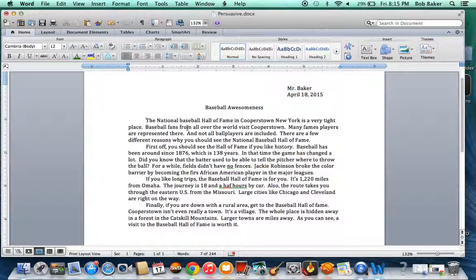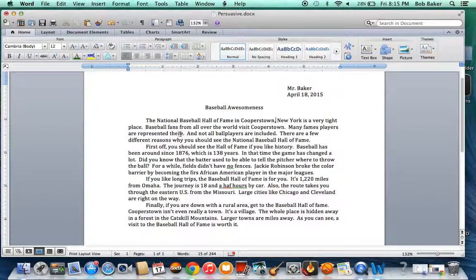Nope. Oh, there is something wrong. Look here. The National Baseball Hall of Fame is a particular place, but it looks like we left the word baseball lowercase here, and we need to go ahead and capitalize that. So let's do that. And anything else wrong in that sentence? Oh, looks like between a city and a state, we need a comma. Go ahead and put that in there.